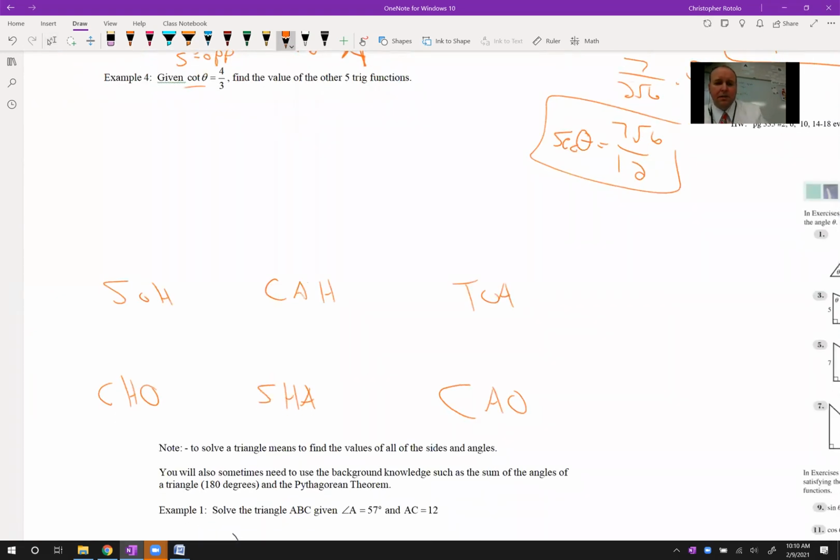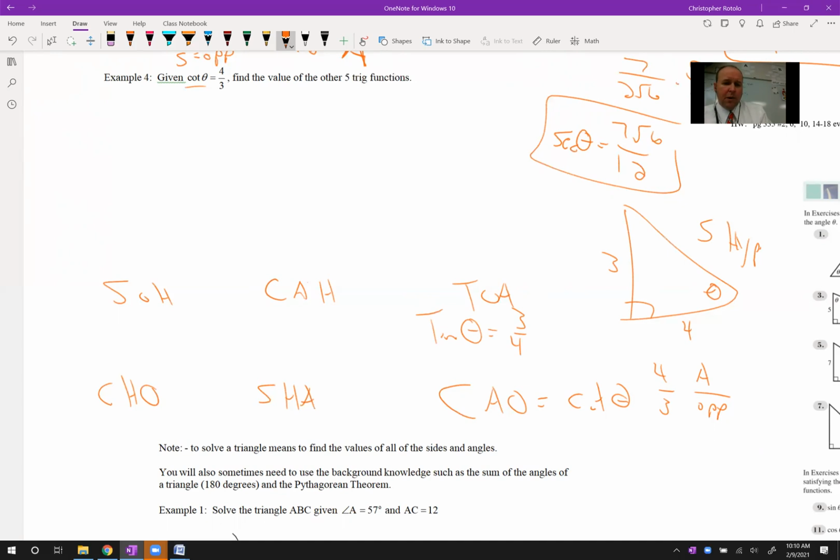I have cotangent, so this is the one that I have. Cotangent of theta is 4 over 3. So what do I know so far? The adjacent is 4, and the opposite is 3. So we can start to get this whole thing taken care of. Look, it's a 3, 4, 5, right? So the hypotenuse is going to be 5. All right, so I'm assuming theta is here. If you rearrange it, we'll have all the same stuff the other way. So that means tangent of theta is going to be 3/4. And we'll work our way over here. So cosine, the adjacent was 4.